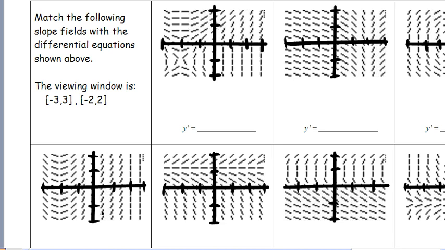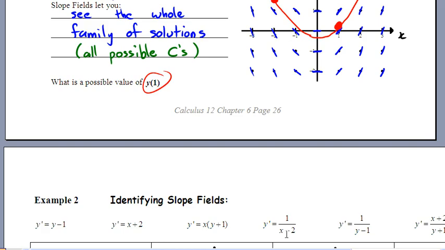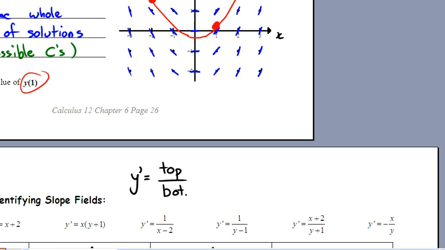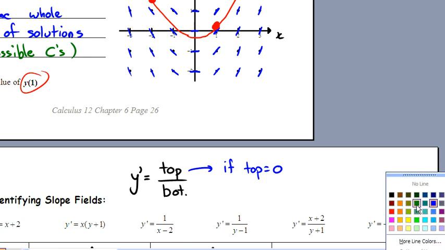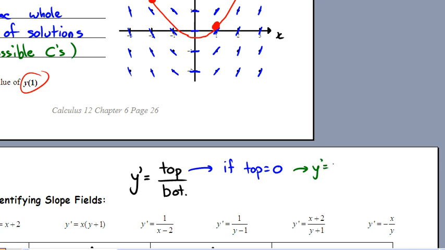Looking at the differential equations up at the top of the page, a lot of them are fractions, right? Like these ones here especially. So let's think about what that means if your differential equation equals a fraction. If y prime is equal to some numerator divided by some denominator, we've seen what happens with fractions. If the top is zero, then y prime would be zero. A zero in the top makes the fraction equal to zero, and your slope field would have to be perfectly flat. So the little hack mark would go beautifully horizontally on your slope field.